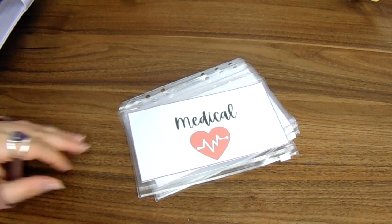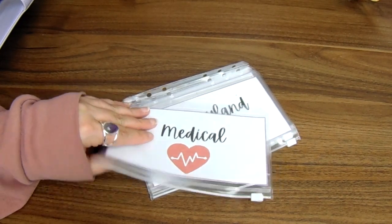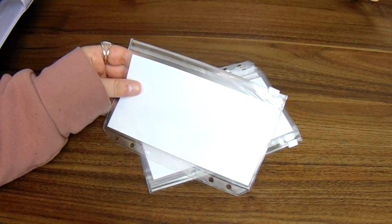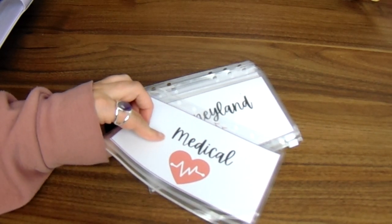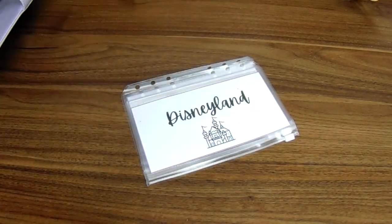So the new one in here is medical. I talked about it in my last budget, or perhaps it was the mid-month check-in, about how I'd been to the pharmacy to collect a prescription, and I'd used the household budget, which it doesn't really go into. So I have now set up a medical sinking fund for things like opticians, the dentist, prescriptions, and it's not got anything in, to be fair, as of yet. But I thought instead of confusing it with household, and I don't really have another envelope in my variable expenses that it might go into, I've got this instead, to separate that expense out.